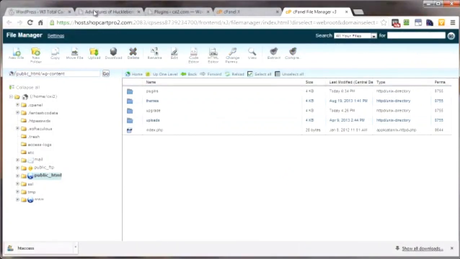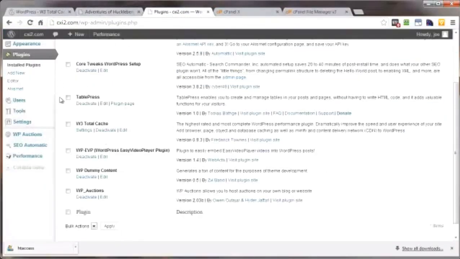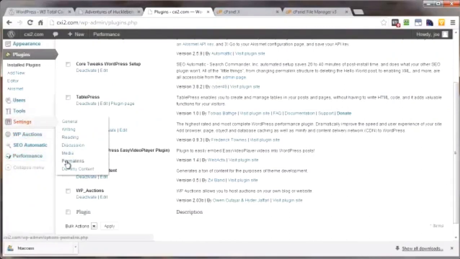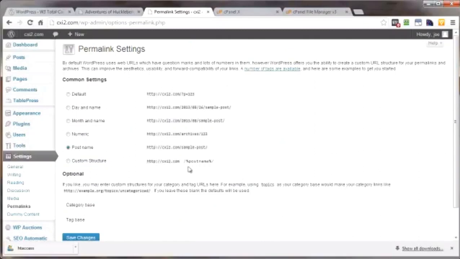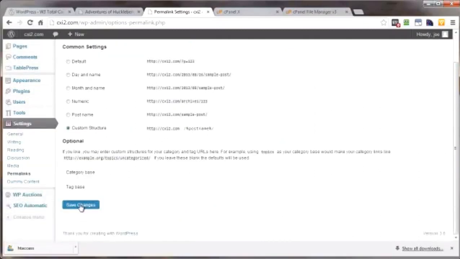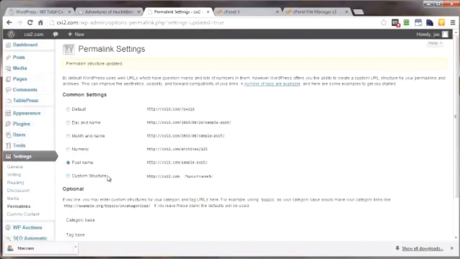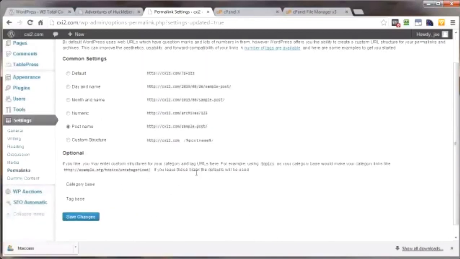Now we want to go in and rebuild our .htaccess file from scratch. So we come on back here to the dashboard area of our WordPress site. Come on into settings, go to permalinks, and this is what we want here. So we want to select that, click on Save Changes, and even though whenever we got here, the post name was already selected, what that does is that creates your .htaccess file. But since we just deleted it, we need to recreate it. So just make sure that's selected and that box is filled in there with post name or whatever you choose. Mine is going to be post name.